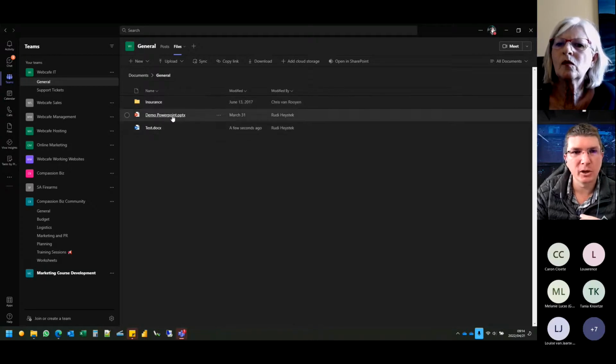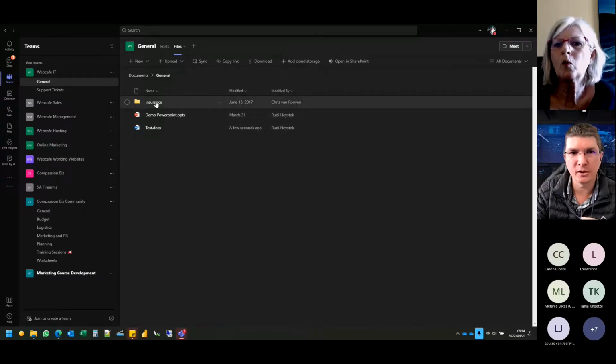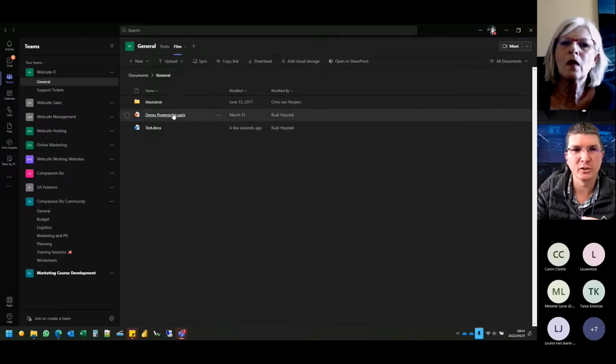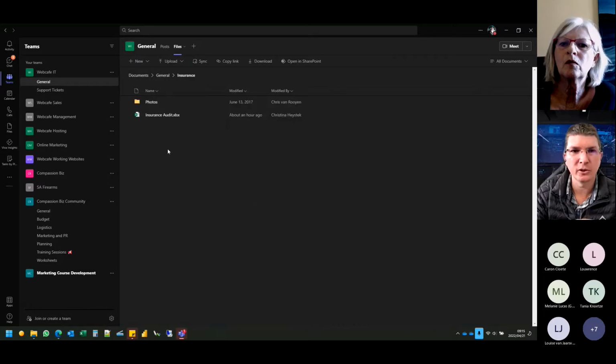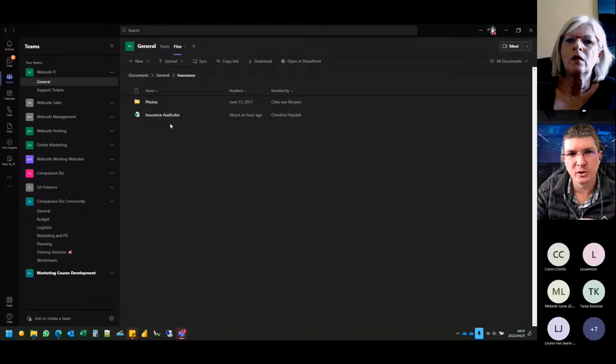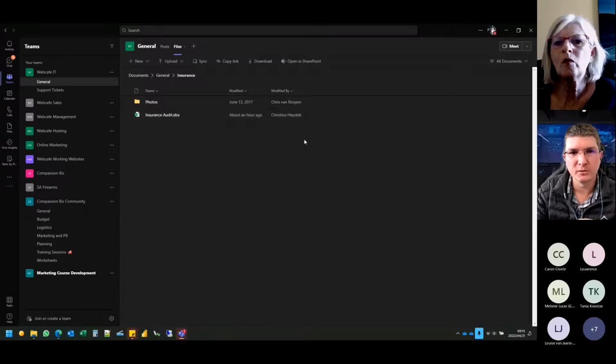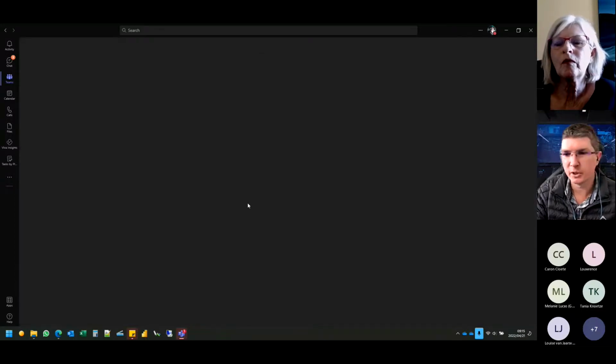The thing you have to keep in mind is that the bigger the file, the slightly bigger the delay to open it or to save it. But the idea is that you can work on it and you can also work together on the files with different people. So in this case, what I just want to show you guys quickly is an Excel document, and I'm going to open it up in my Teams.